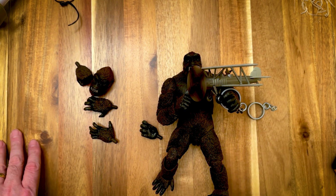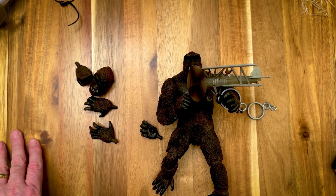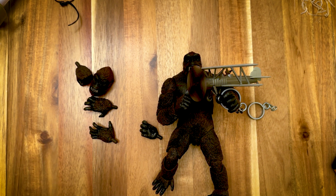But there's still more NECA to come. There's like Toonie Terrors we haven't gotten to. The Godzilla 5 points, I've got 2 or 3 sets of that. I don't know if I ever bought the Hedorah one, and I really want to get that. I did not get the exclusive Mothra one. I should have, in hindsight. And we even have a bunch of NECA Ninja Turtle stuff I still haven't gotten to.